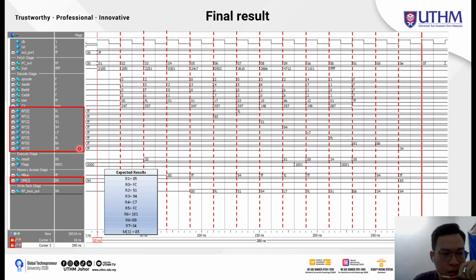As we can see, it is the same as the expected results, which indicates that it is correct. Now let's see the total instruction execution time of this sample program for the pipeline processor, which is 280 nanoseconds, which shows that it is lower than the non-pipeline processor.